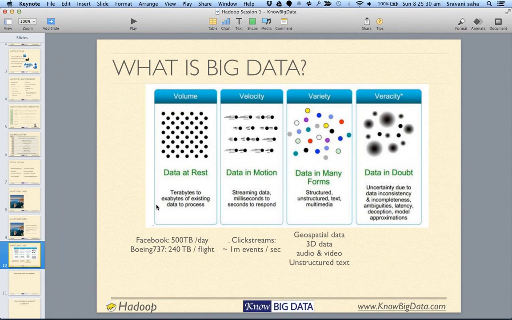And because of this thrice volume, you might end up in a circumstance where you need a distributed architecture. Hence, because of veracity, because of this confusion on which data to keep and which data to discard, we have the big data problem at hand. So is it clear to all? Volume, velocity, veracity, and variety. These are the four characteristics of the data. The first three characteristics are basic, and the fourth is just an extension.